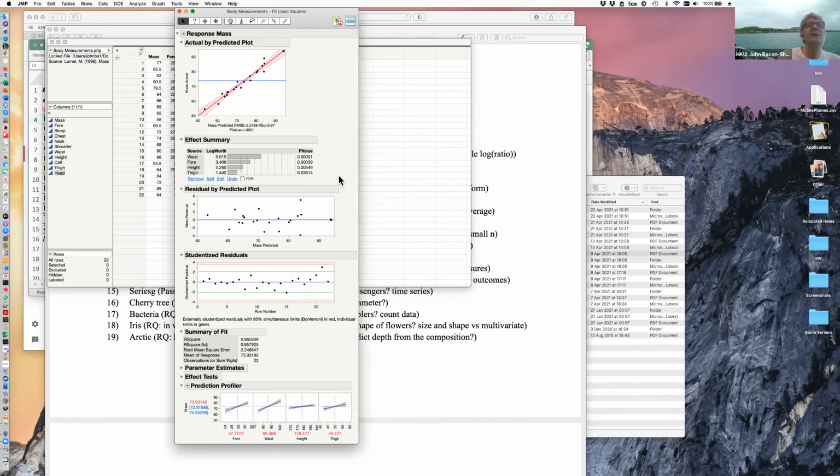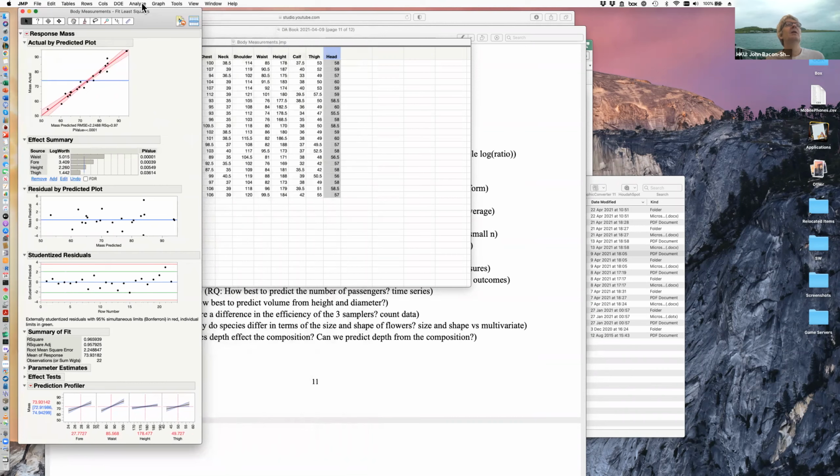So then we end up with these four variables: waist, forearm, height, and thigh. So effectively, you can think of it as the waist telling us something about the fat. The forearm and the thigh are essentially talking about the muscle in the arms and legs, and the height is the bone, right? Now, that on its own is not too bad. The adjusted R-squared of this model is about 96%, right?